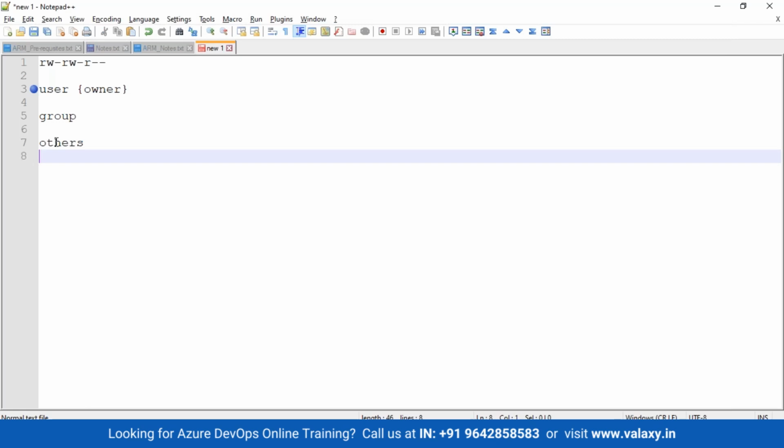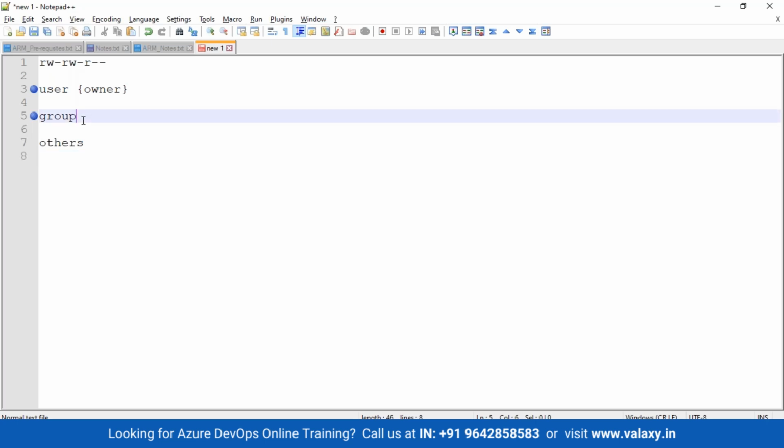Okay. What is the other thing? Group. I'll talk about this part later. For now, just keep it aside. We are just talking about the types right now. A user group can contain multiple users inside. So if you want to create a group like development group, tester group, QA group, or DevOps engineers group, anything as such, then you can create a user group which can contain multiple users.